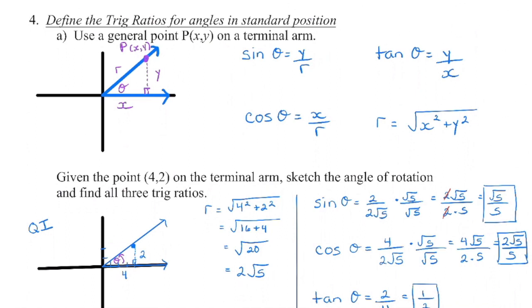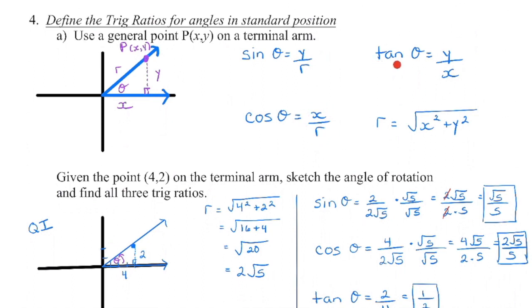And my hypotenuse of this triangle is that radius. So I can write my sine ratio here as the sine of that angle is the y divided by the r. Similar for the cosine ratio, we know cosine is adjacent, so this is the adjacent arm, divided by the hypotenuse. This is the hypotenuse. So we can take that x coordinate and put that number here, and we can put the radius here, and that forms our cosine ratio.